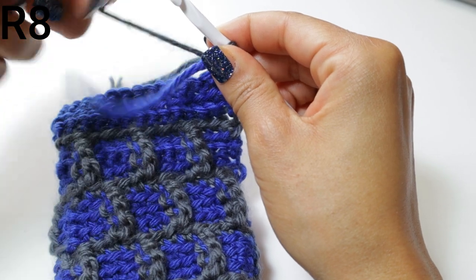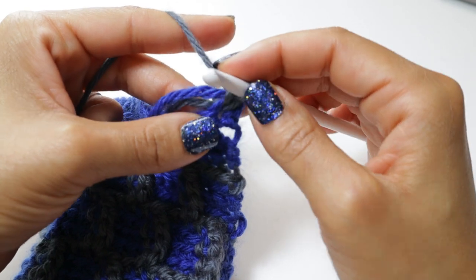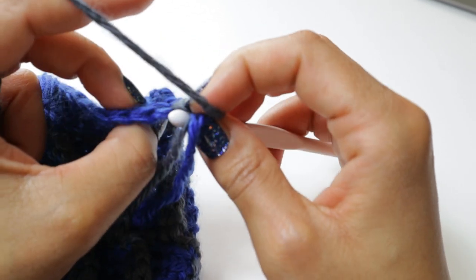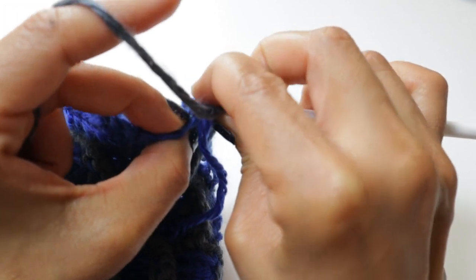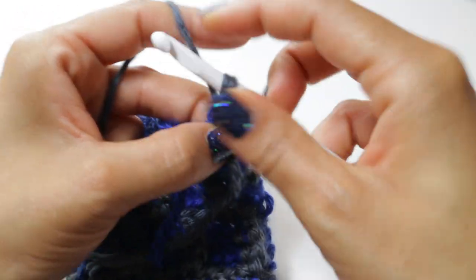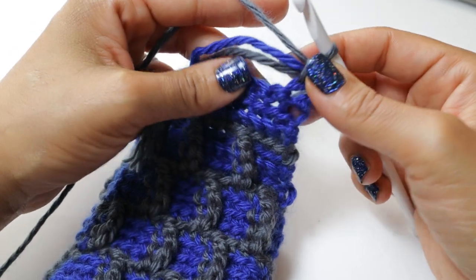And chain 1. I always hate working after the color changes. All right, for the very first stitch, we are going to back loop single crochet into that very first stitch. I hate back looping after changing colors. It is so hard. Come on, go through. Got it.